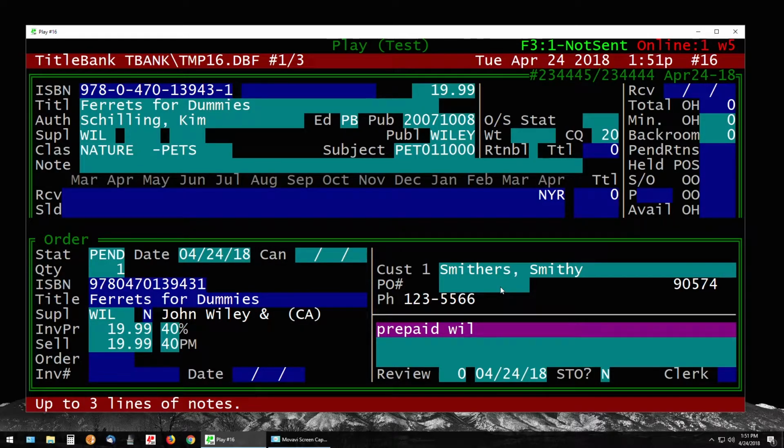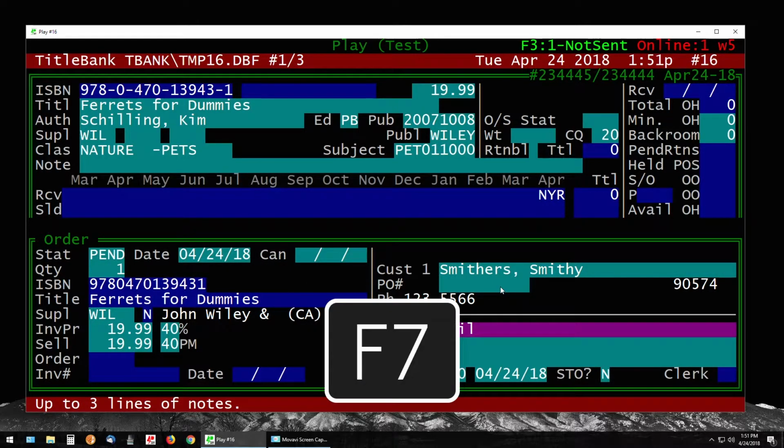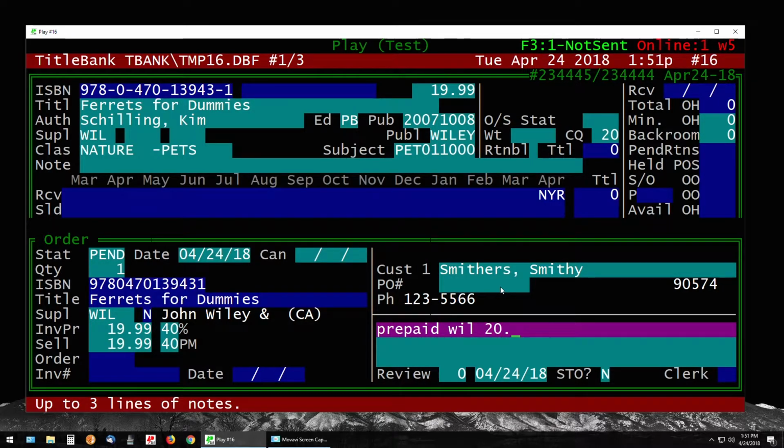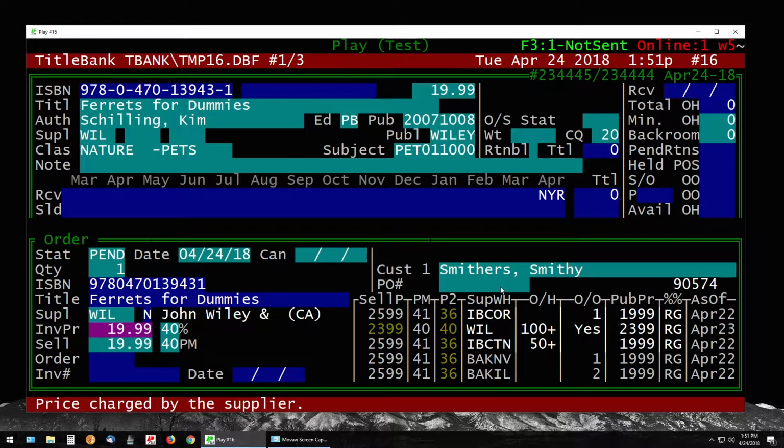So if we wanted to figure it out now, I use the handy dandy calculator. So that's an F7 anywhere in Bookmanager. You can press F7. And at this point I know, okay, $19.99 is the price, and I'm going to times it by the tax. So 5% GST on books in BC. So you'll know your taxation on books, so I can just times this by 1.05 to know that it's going to be $20.99 with the taxes. Because, if you're prepaying for a book, you want to prepay for the full amount.